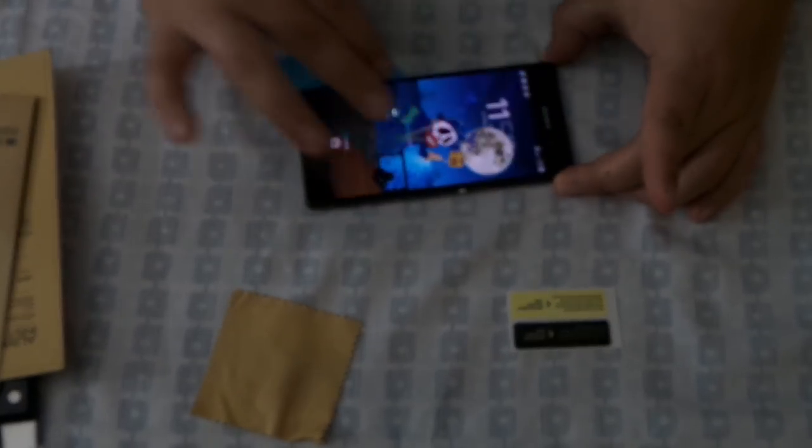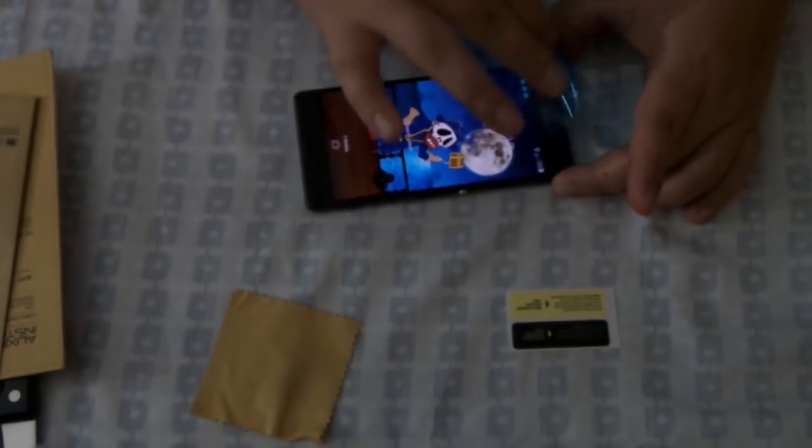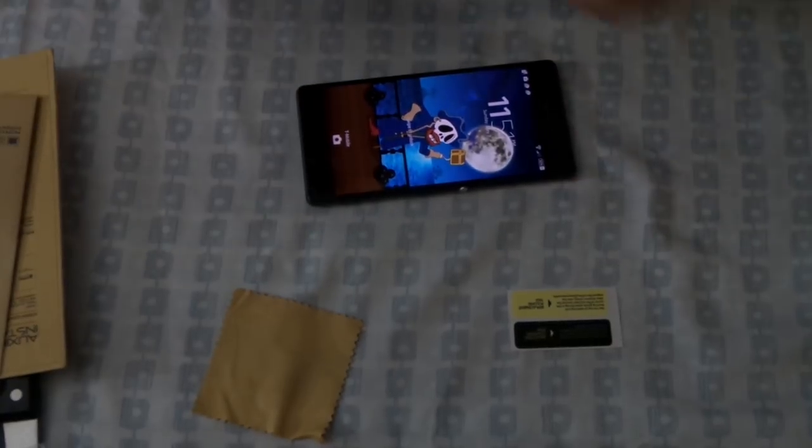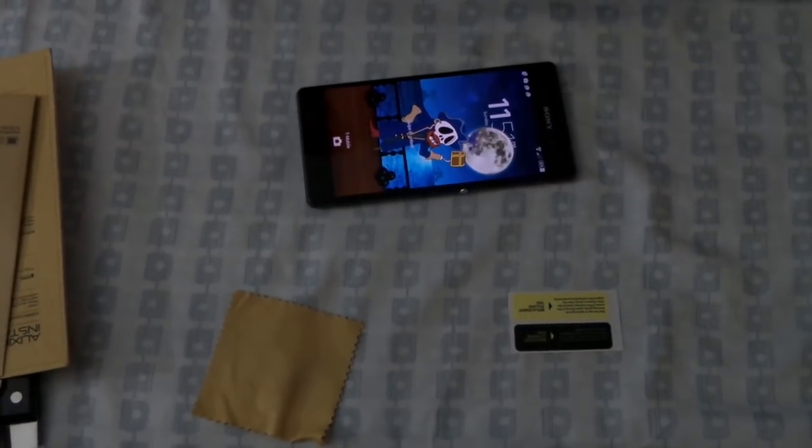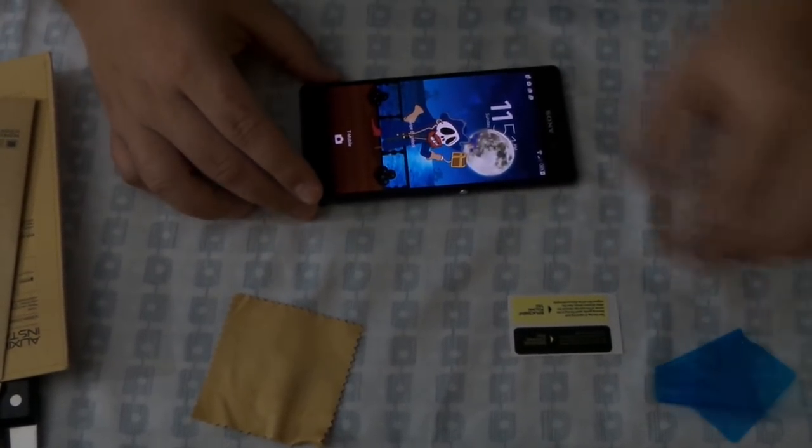There we go. Oh, tap the weight, damn it. No! Alright, I should have turned that feature off before I started this video, huh? Alright, let me hit the button there. We'll shut it off.